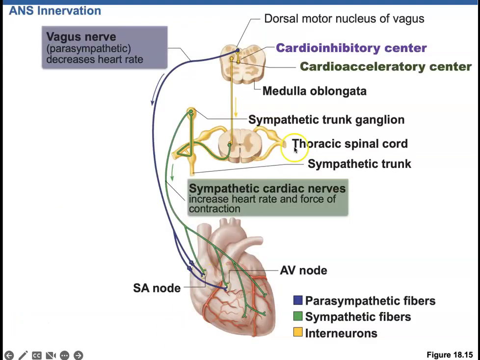Now what we have here and what you're looking at is basically the medulla oblongata here. Remember that this is where the regulatory system is that's going to regulate the sympathetic and parasympathetic branch that is going to innervate the heart. So in the purple, this is your vagus nerve. So this is your preganglionic neuron going down, and the parasympathetic system with the vagus nerve only innervates the SA node and the AV node. So anything that is going to affect the SA node and the AV node is what's called supraventricular, supra meaning above, which is above the ventricles.